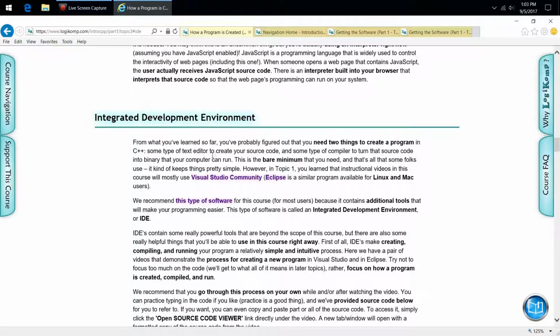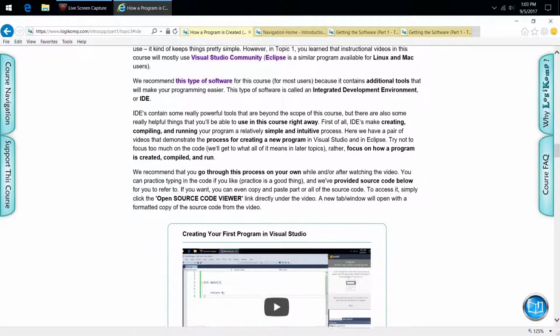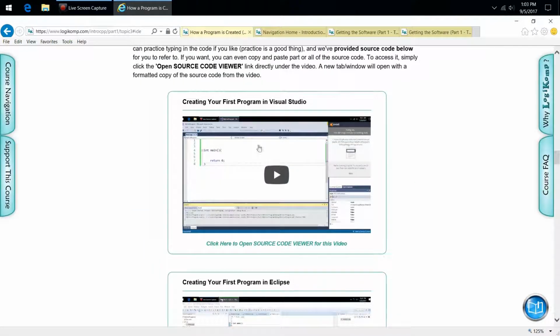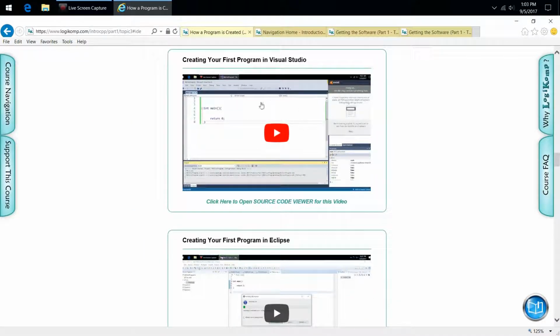Left the bookmark thing open. Here is where you create your very first program. This video is all about opening projects and the basic framework, but there is some source code associated with it. Not much, but there is some. And so you notice it says click here to open source code viewer for this video.